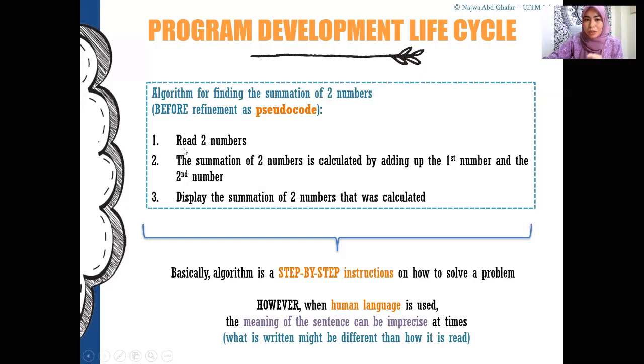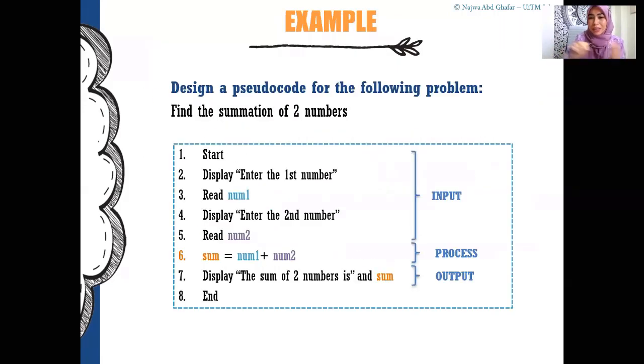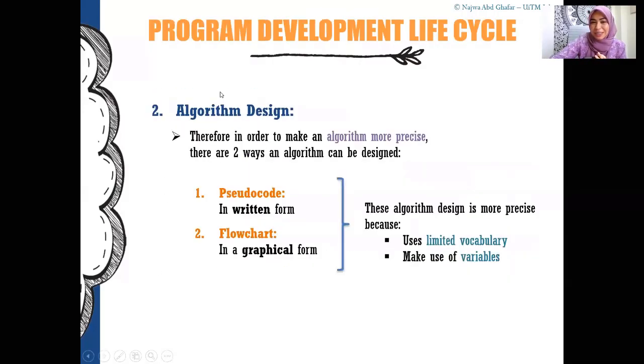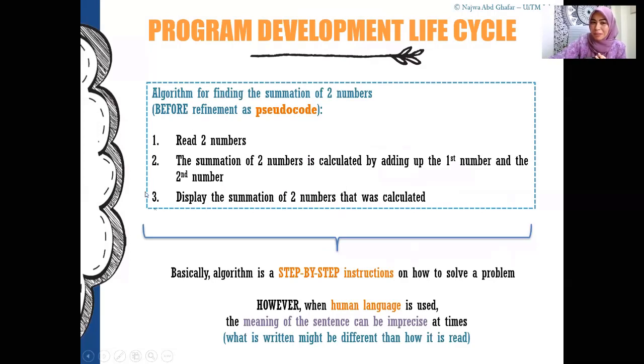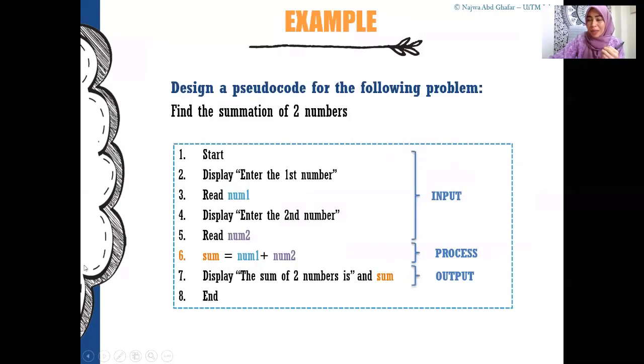Okay, so same here. Read two numbers. This is also very vague. You have to say what name you want to give to each number. Okay, what can the data represent, right? So instead of this, you write it like this. This one is easier to read than this one, because this one can be general and not specific. Okay, and the sentence here is shorter too. So it's easy to read. Okay, first display, enter first number, read num1, enter second number, read num2, and so on. It's very direct, very specific.